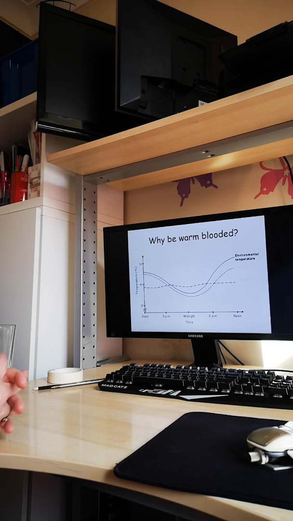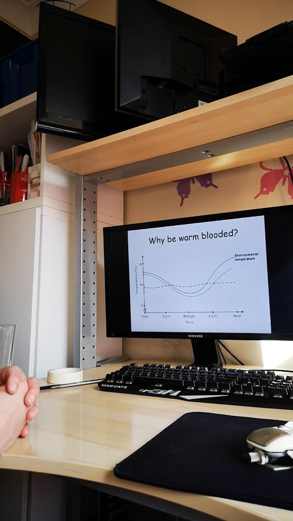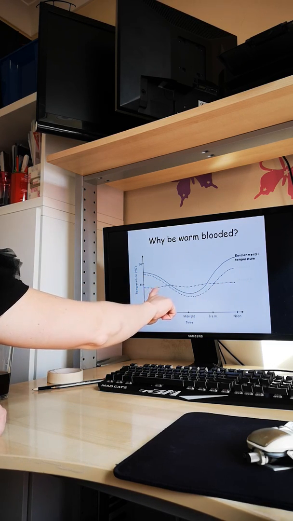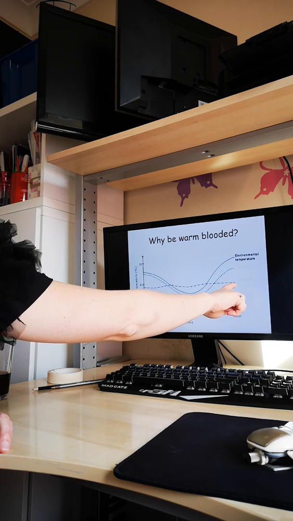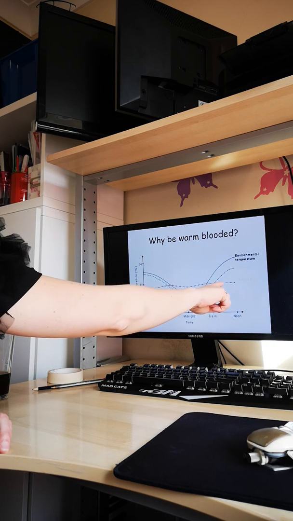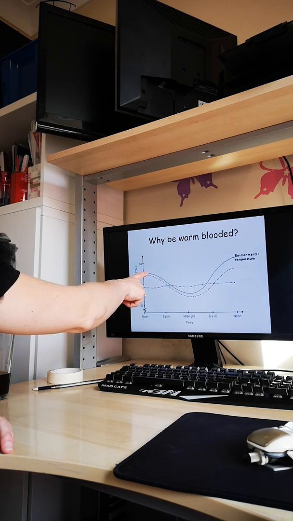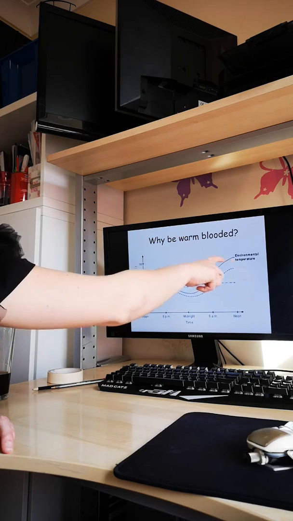Okay, so if they did ask you about temperature, it will be more of a synoptic question. So why be warm-blooded? Why go to all this trouble to maintain a core body temperature? Because it's only organisms like ourselves that are warm-blooded that do this. If you think about it, animal B, with its homeostatic control of its temperature, is able to keep its temperature constant, whereas animal A, you can see it's cold-blooded and its temperature fluctuates in line with the environment.